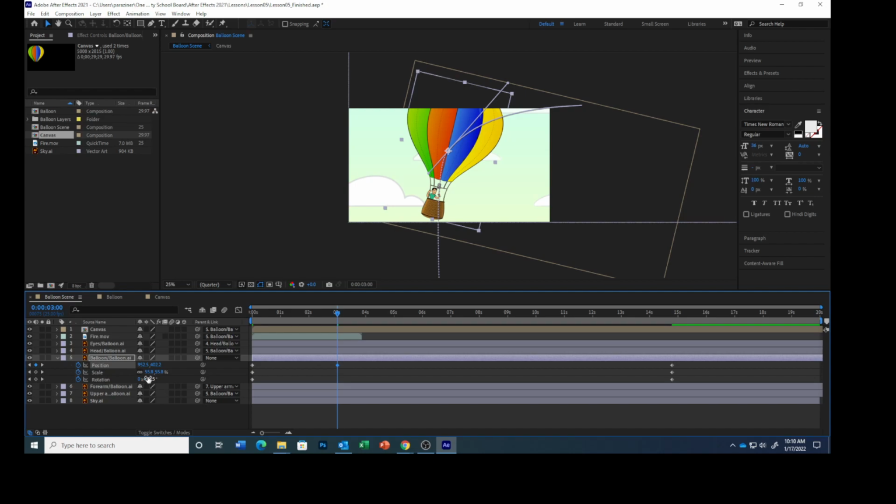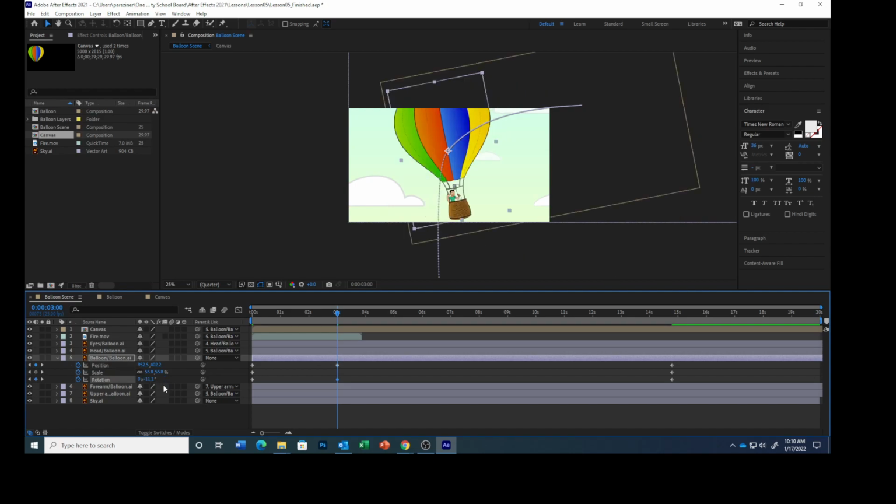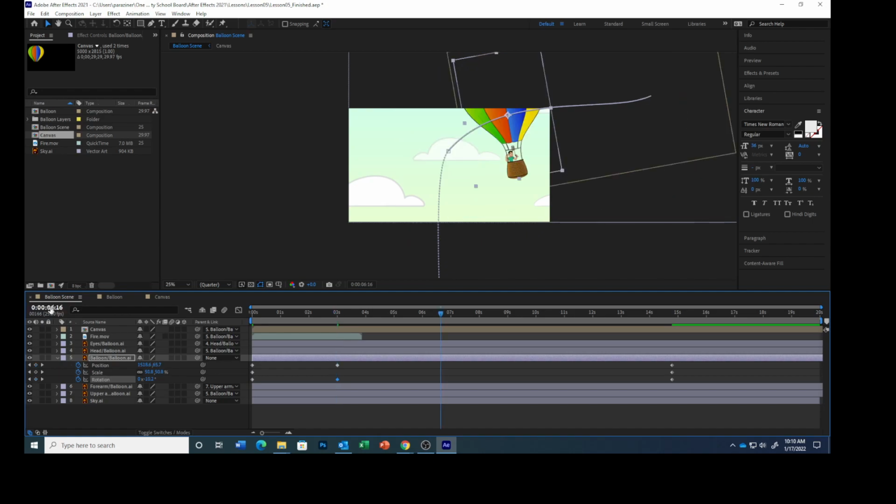Rotation minus 11.1. Go to 616. Don't go exactly to that, that's where I'm going. Shift the balloon's rotation the other direction. I'm going to use 9.9. Use something different.